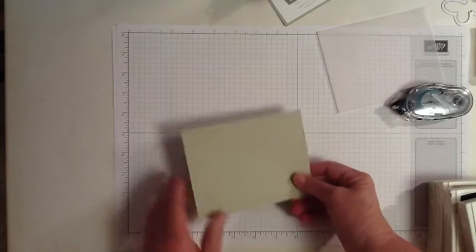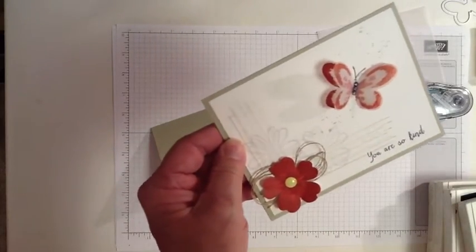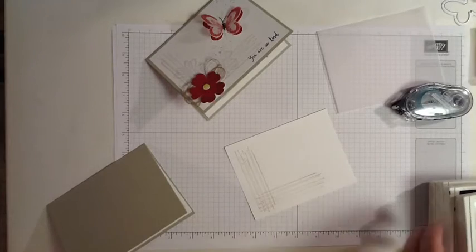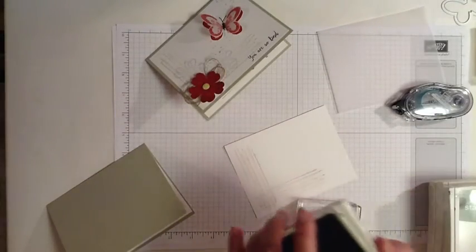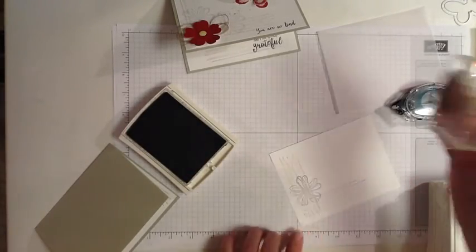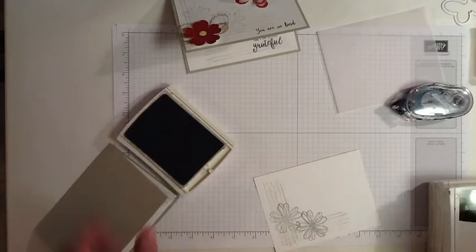Okay, so for this layer of the card, we have quite a bit of stamping to do, and I've already done some of it. I've created the streaky corner. And then the next thing I need to do is take my open flower stamp, and in Smoky Slate I'm going to stamp 2 flower images right over the top of that. Hope I didn't get it. No, I didn't. One here, and then another one right here. And that's all we're using the Smoky Slate for.